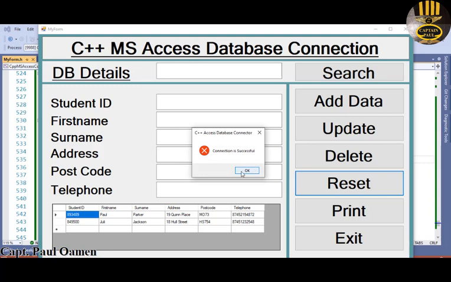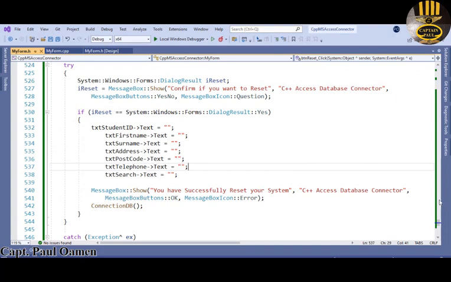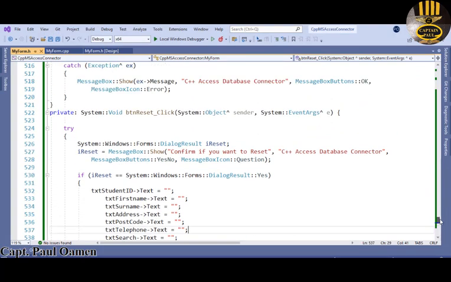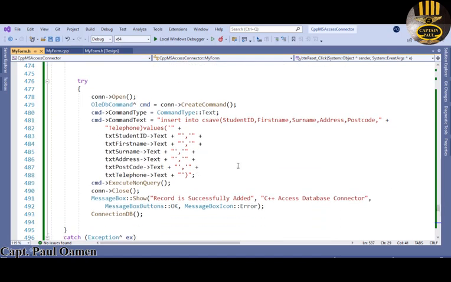Okay, I need to get rid of this. There. So let me take care of the search. Then we can take care of update and delete. So exit out first. And I'm going to scroll right up. Let's get hold of the function that I created earlier, this very one.